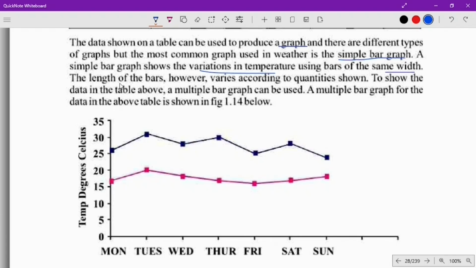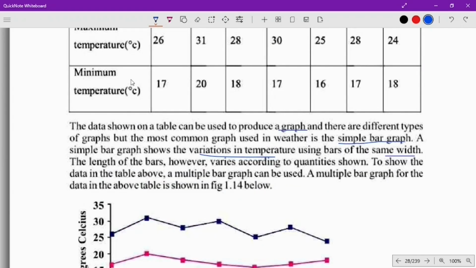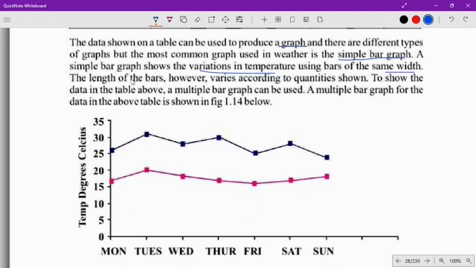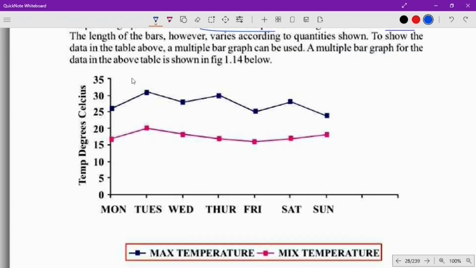The length of the bars, however, varies according to the quantities shown. So this data that you are looking at in this table can be shown on a simple bar graph as this.